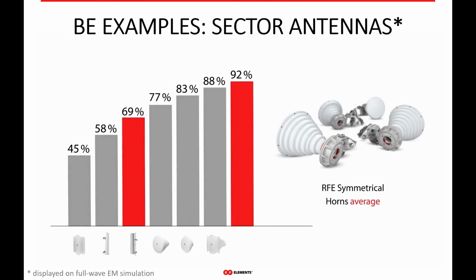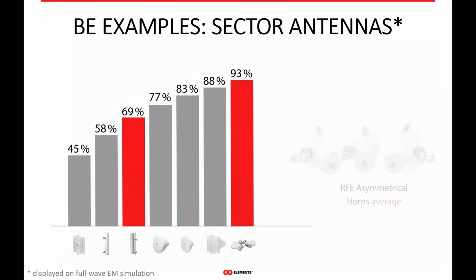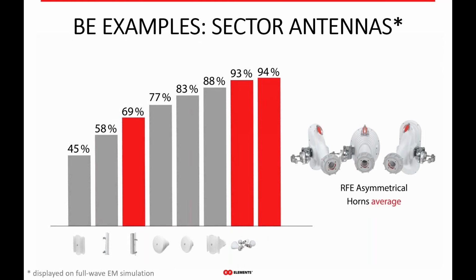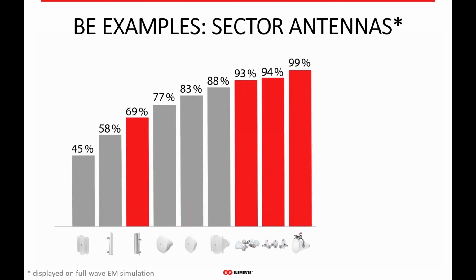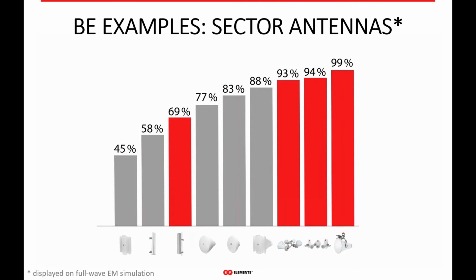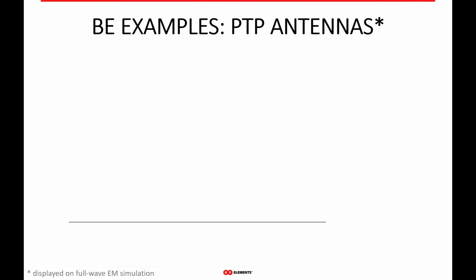So in this graph, you can see other horns there, right? But this is really to highlight that it takes a considerable effort to design a horn antenna such that its beam efficiency is high. The stable and zero side lobe performance is not a given because it's a horn. We put a lot of effort into our antennas to have the beam efficiency at 90+ percent. So, don't be fooled into thinking our antennas perform so well just because they're horns in general. It's because of the considerable effort we put into making sure that it has a high beam efficiency and all these other parameters are well performing as well.